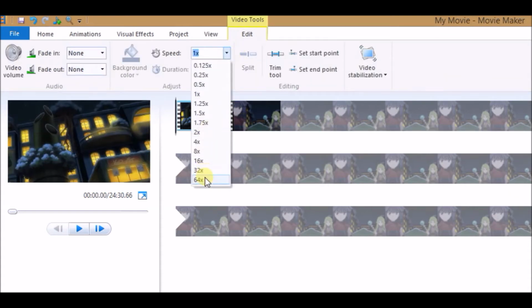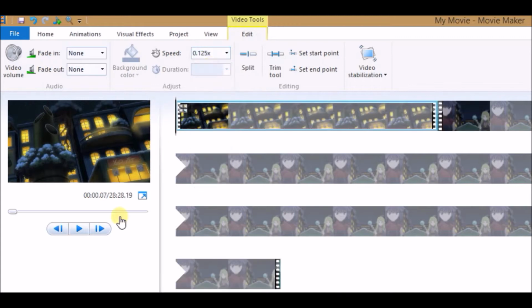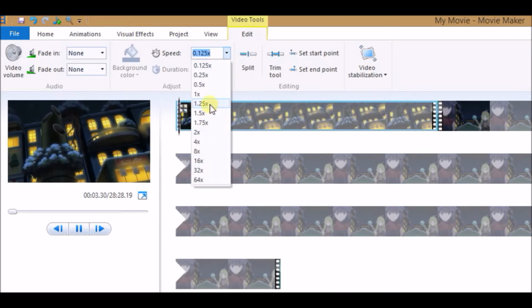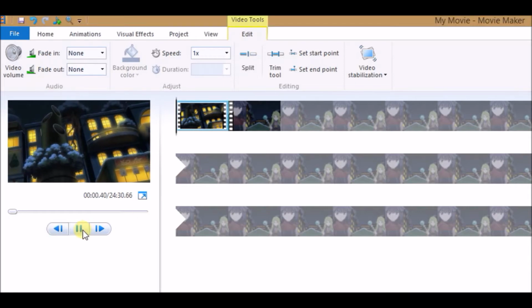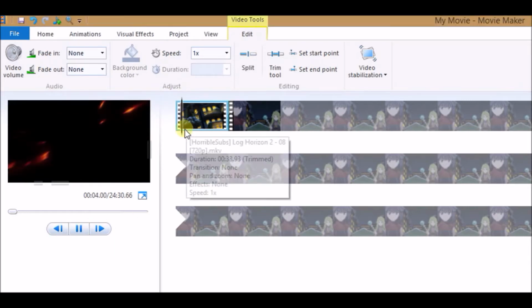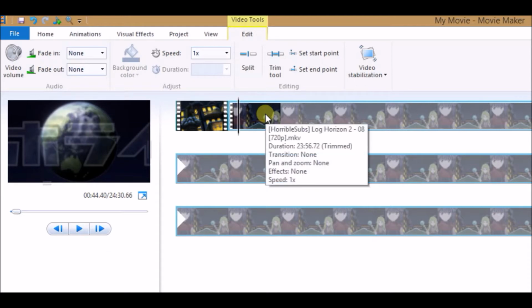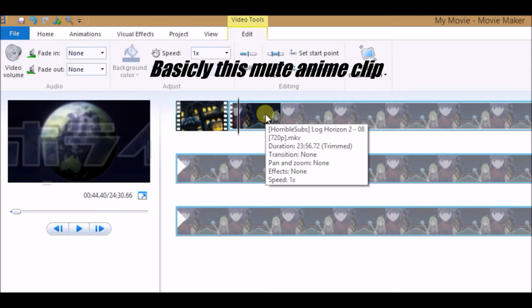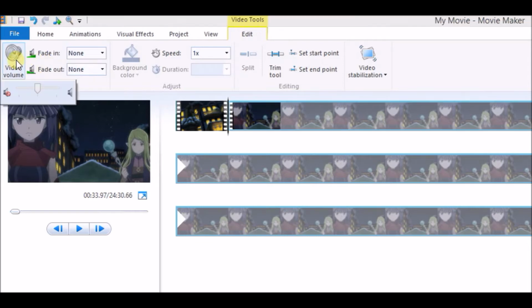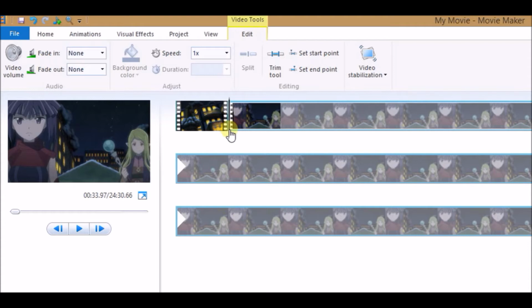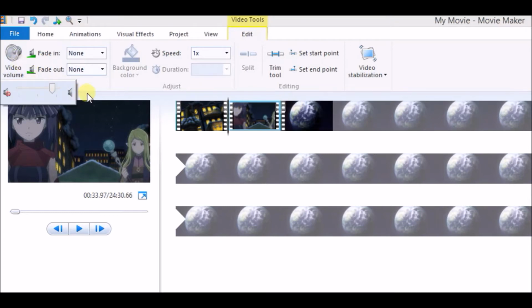Here you can add speeds. As you see, I put 64, or you can even make it go slower. If you right click it twice, you can turn off the volume, but that's just for this one clip, and yes, you will still be able to add music over it if you don't want anything in that one clip. But when it goes to the next clip, the sound will be on again. But if you don't want to worry about this, if you want a certain clip where they're talking, but you don't want them the whole time and you don't want to deal with it, all you do is simply turn it off, and then when you cut it, all the clips will still be turned off, and you can easily turn them on whenever you want.